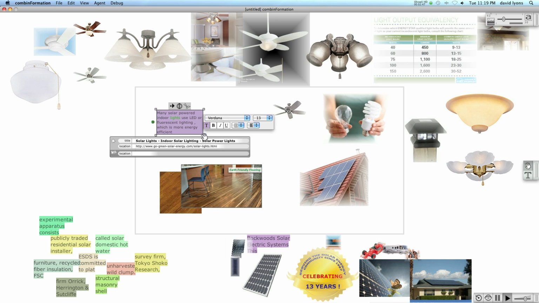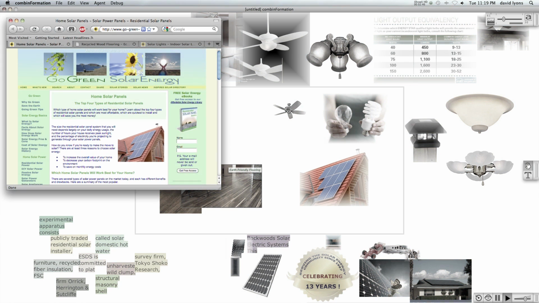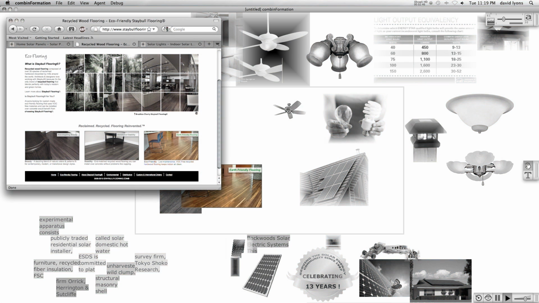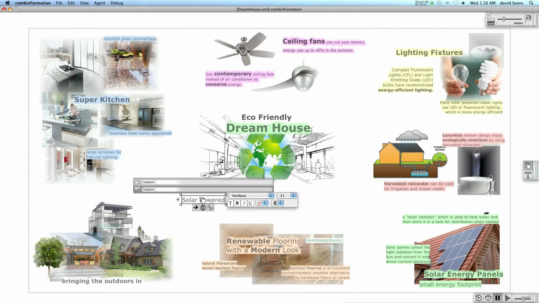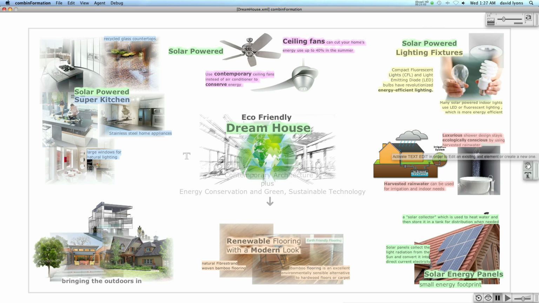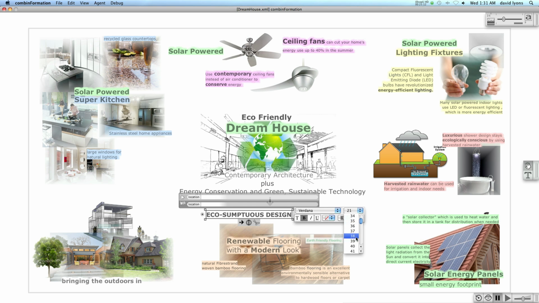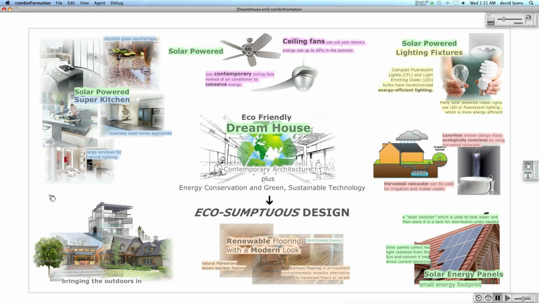We call an image or text clipping a surrogate. A surrogate is a clipping enhanced with metadata from the web page where it was found. It serves as a visual bookmark to an idea. When designing an information composition, you convey relationships and connections between surrogates. Altogether, they convey a message about your thinking. By the end of this how-to video, you'll be able to use combinFormation to create your own information composition.